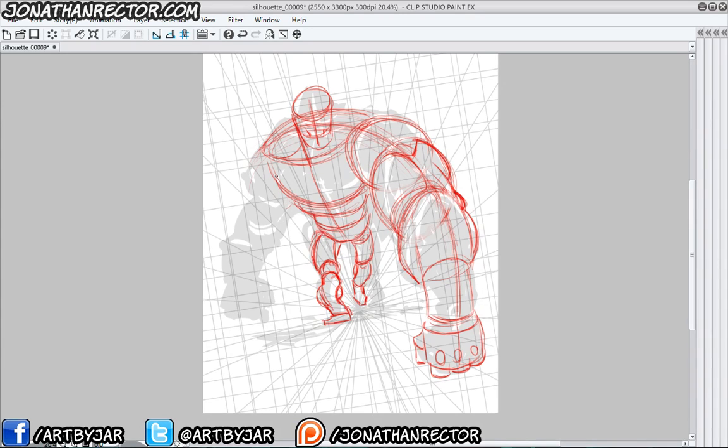Let's figure this arm out here. I can tell that the forms are kind of going this way with it, right? So what I'm going to do is keep the circle going in that direction. And here's where his bicep's going to be. I have his arm kind of coming towards us here. So maybe we'll see how this looks.